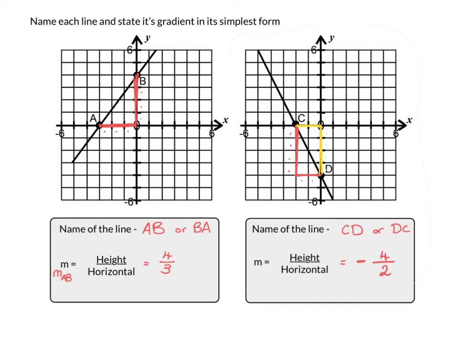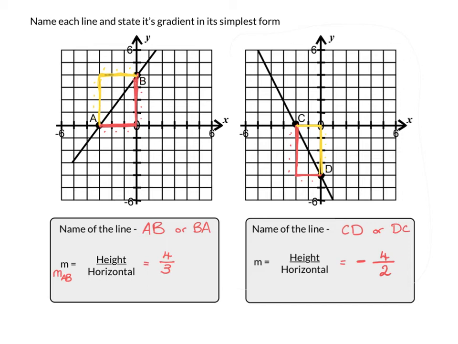And the same on the first diagram as well. I could have done my triangle going on that side there, but it doesn't matter. If I think about the along the way bit, 1, 2, 3, that was what I had for the horizontal before, and up and down the way here, 1, 2, 3, 4, I've still got a height of 4.